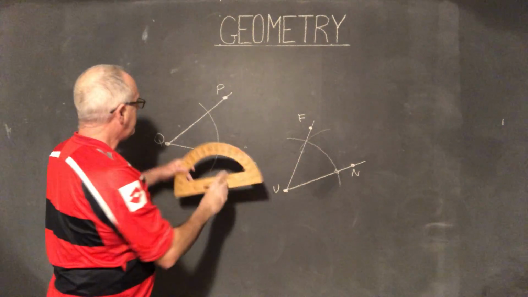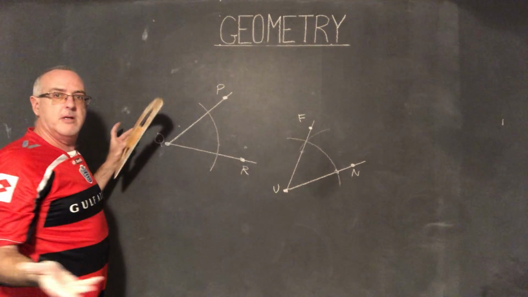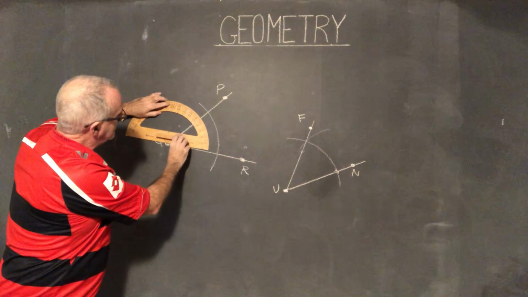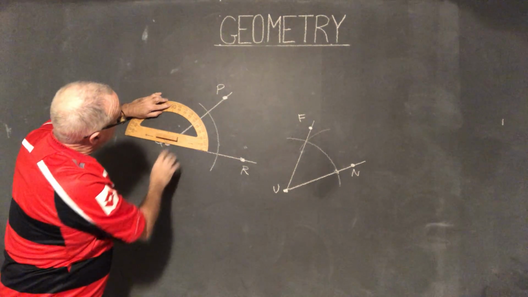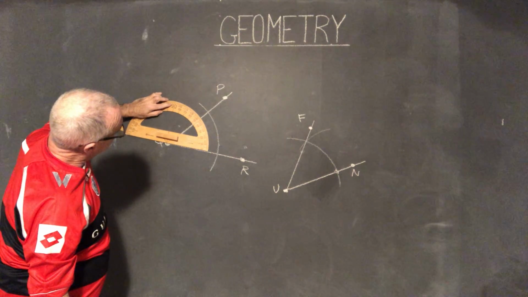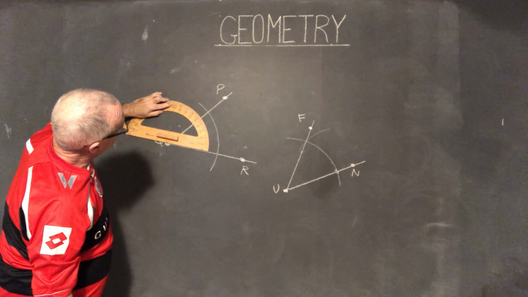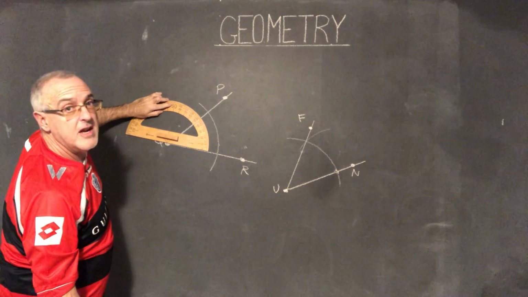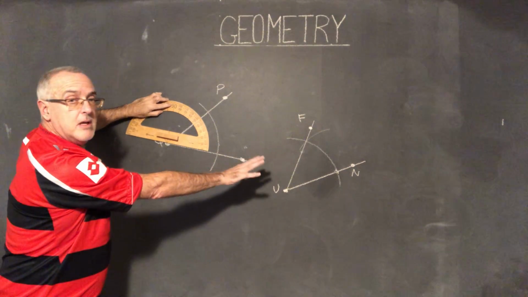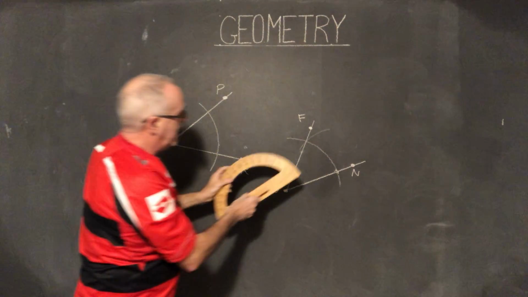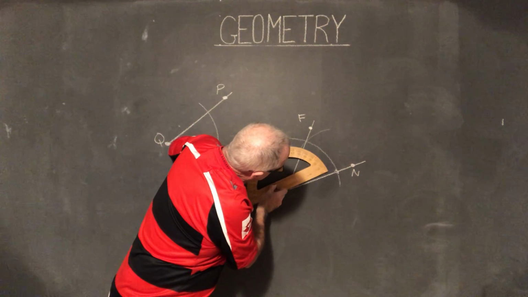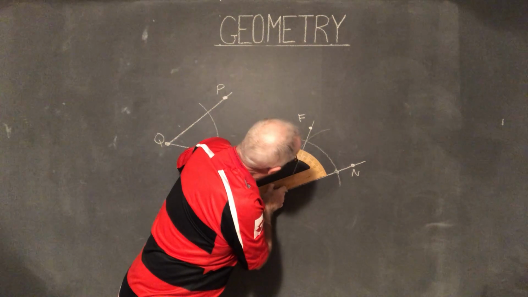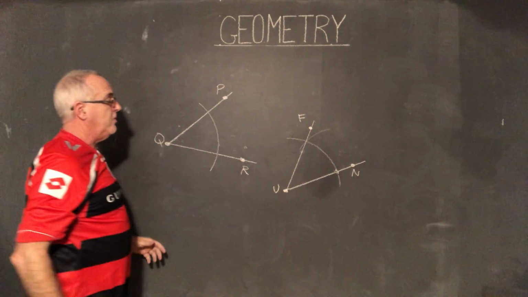Okay, angle PQR, I never actually measured it, did I? I just drew it. So I don't even know what the measurement of it is, but using my protractor, I am seeing, I like the idea of saying that this is 47 or 48 degrees. So if this one's really close to that, I know that it worked. It means that I copied the angle. Oh yes, I call that 48 degrees. I'm quite happy with that.